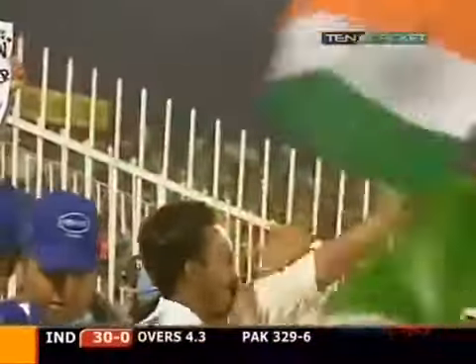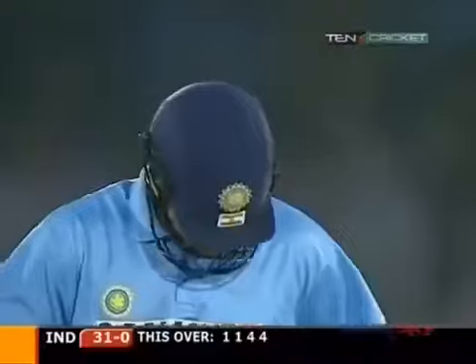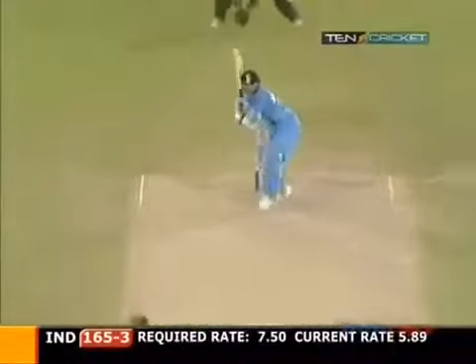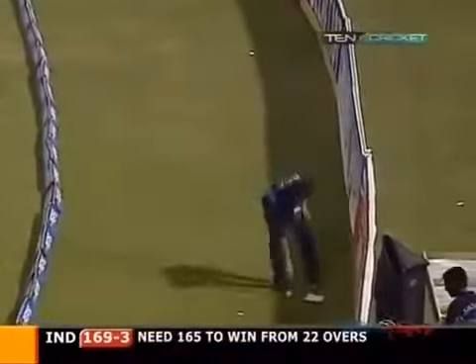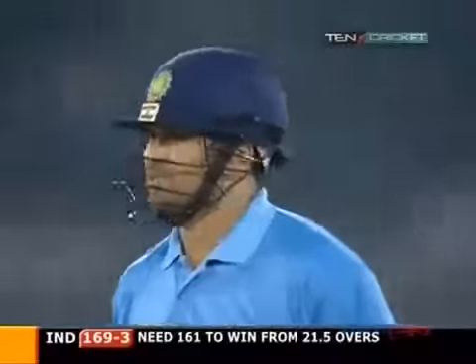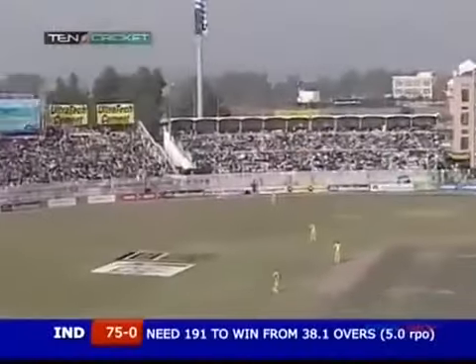That's a magnificent shot - this is a case of fighting fire with fire because India have obviously decided the best form of defense is attack. Inzamam is deep in thought, doesn't know what to do. This is fired in at the stumps because he gave him too much width with the ball before - he finds the other side of the boundary. Just wide of mid-wicket and away to the boundary. What a shot! Maybe he realized if he's going to drop it short, Tendulkar will pull it away. A wonderful shot - strong both sides of the pitch today.